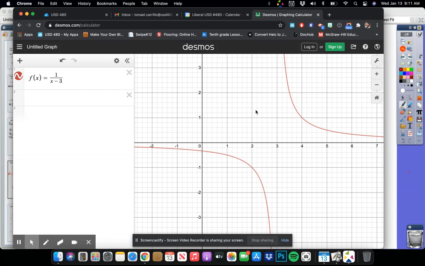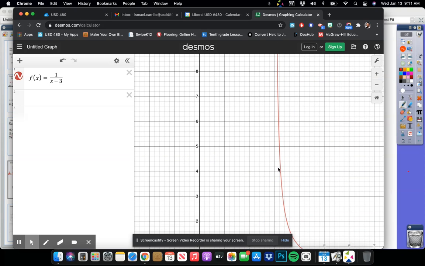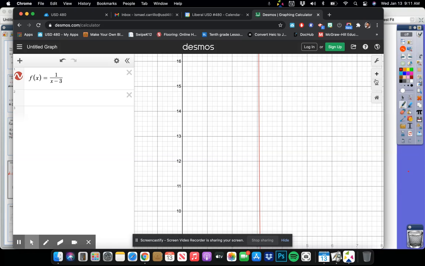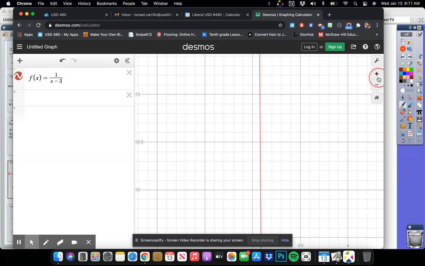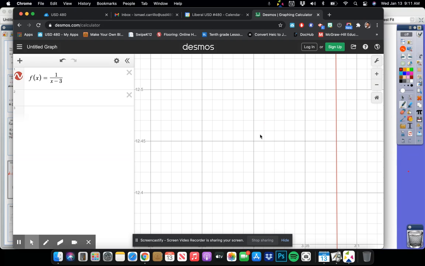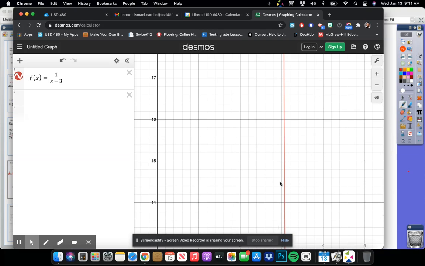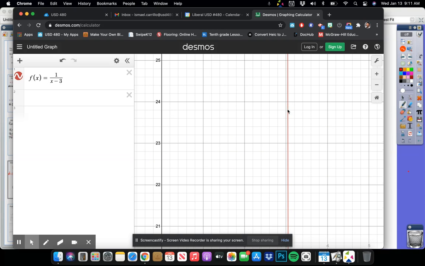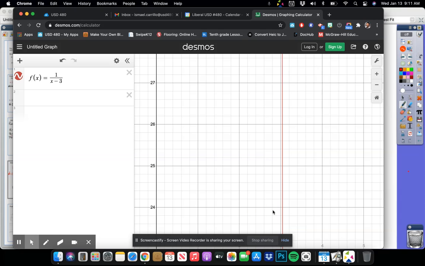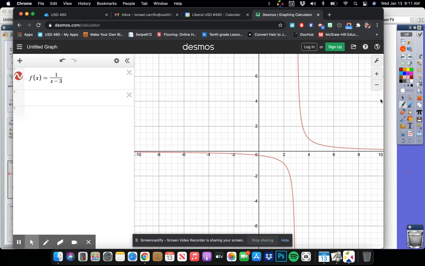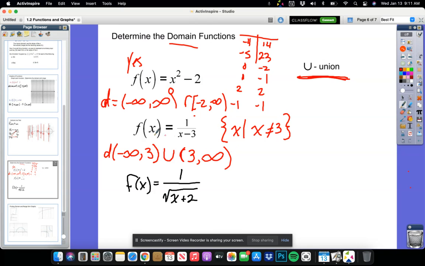There you go. This line rides by the 3 the whole way down, and it rides by the 3 all the way up, but it never touches the 3. No matter how close you get, it will never touch that 3. No matter what, this is the 3 line right here. Let me double check. Yes, that's the 3 line right there. No matter how close it gets, it will never touch that value of 3 because that's what we call a vertical asymptote, meaning the value cannot exist there. So this is the interval notation for domain.